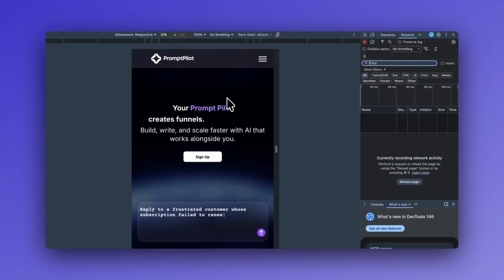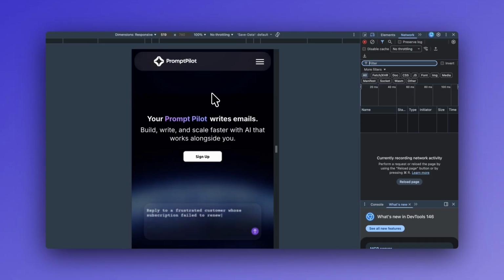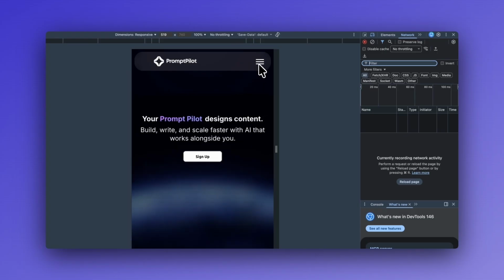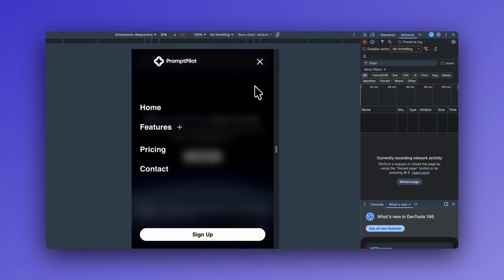So let's get started. First of all, let's take a quick look at it and see what its features are. As you can see, this is the mobile version. And you get this nice burger menu right here, and when you click it you get this fancy sliding overlay with all the menu items.